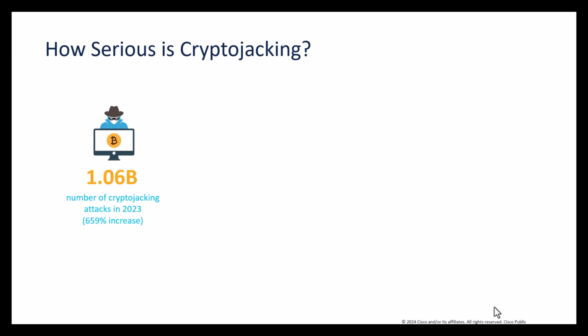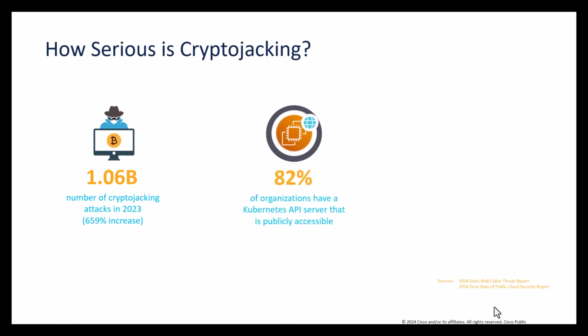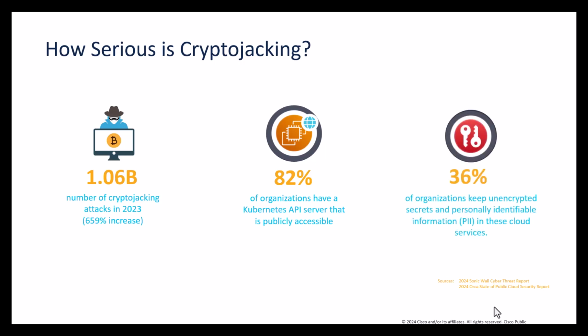Now, are these attack vectors that we've just discussed very unusual, or was this a strange case? No, it's actually very common. According to some reports, 82%, or 4 out of 5 customers, have exactly that same publicly exposed Kubernetes API server, and about 1 in 3 organizations have embedded passwords or embedded secrets in their cloud services. Again, it's a very common occurrence. It's just a function of developers moving very quickly and not always tidying up or sometimes taking some shortcuts.